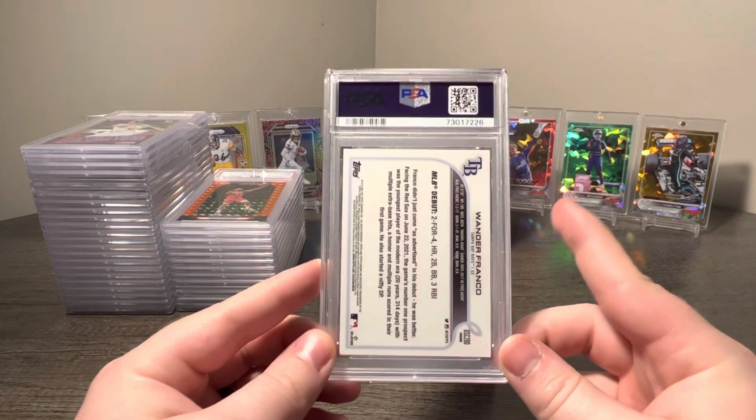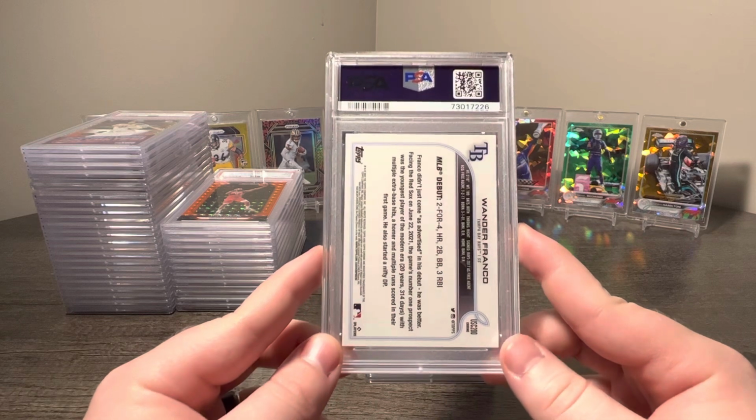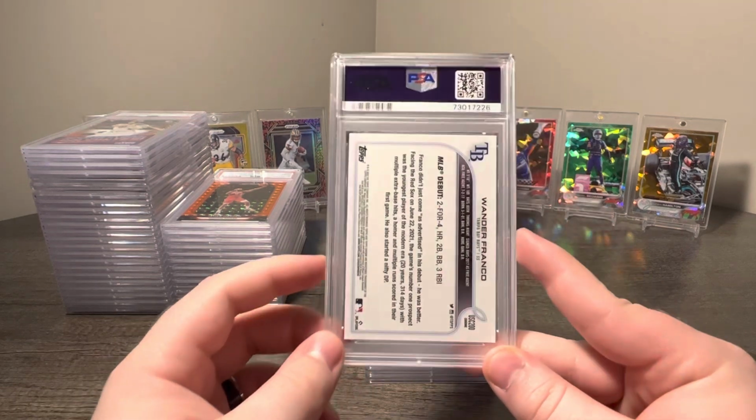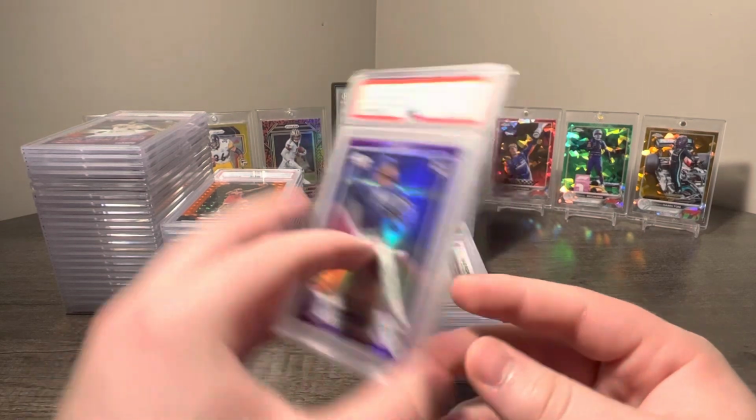This is the Update Chrome Purple Refractor Rookie Debut of Wander. These are super, super tough to grade. Topps Chrome Update wasn't made very good quality-wise. Got a PSA 9. Dang.